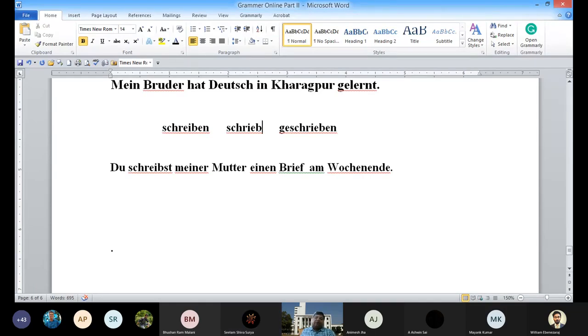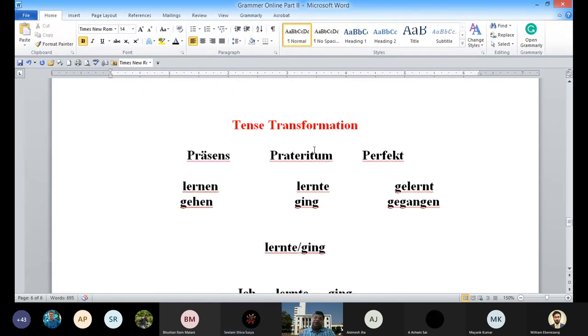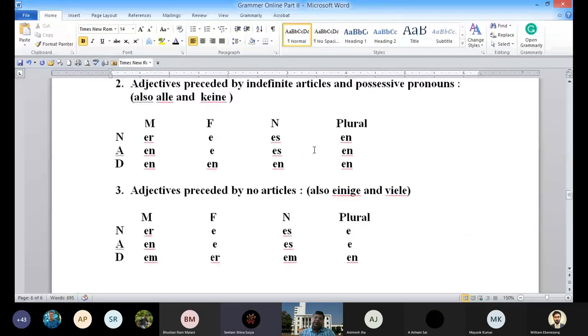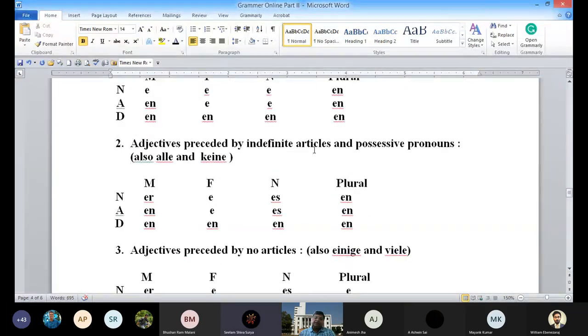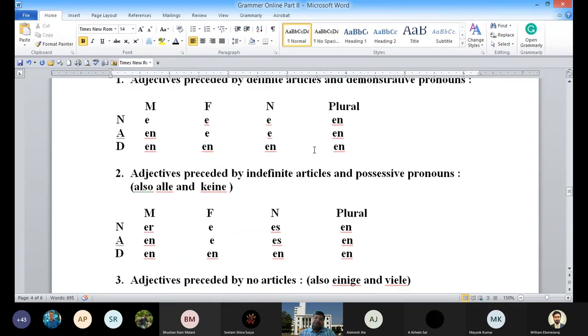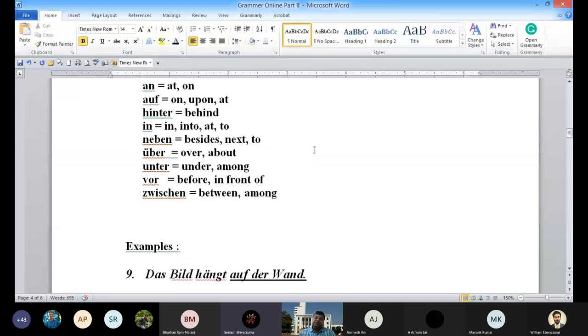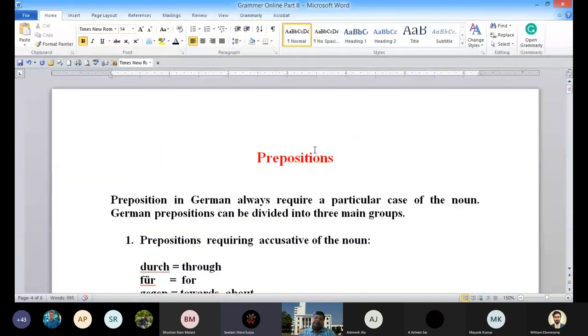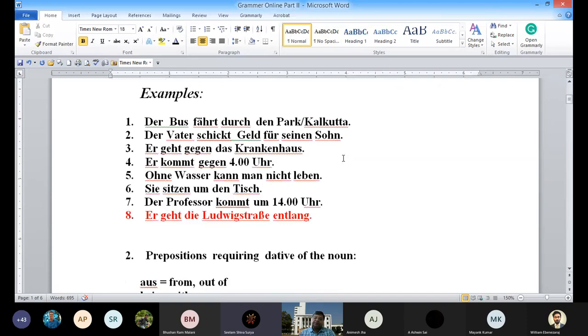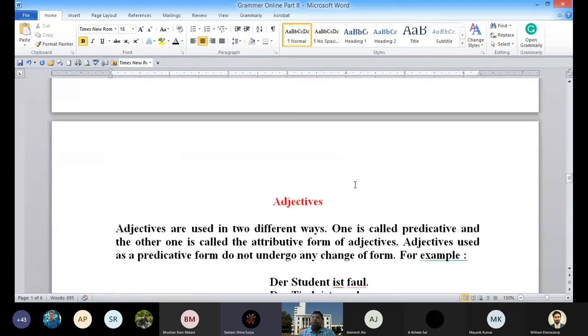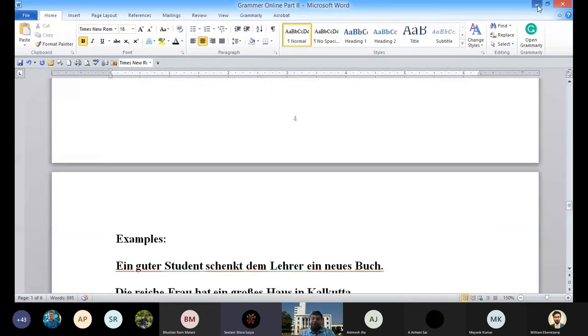So prepare all these things. I have already given these irregular verb forms earlier: haben, gehen, fahren, nehmen, sprechen, geben. I have already given these verbs, so prepare these verbs. Okay, switch off your audio. Oh, okay.